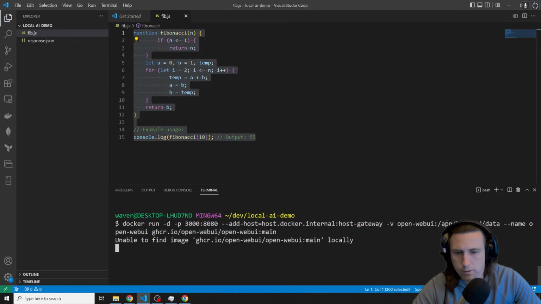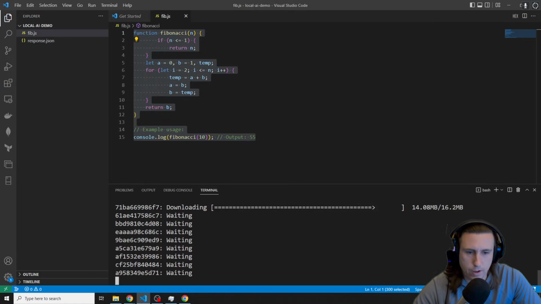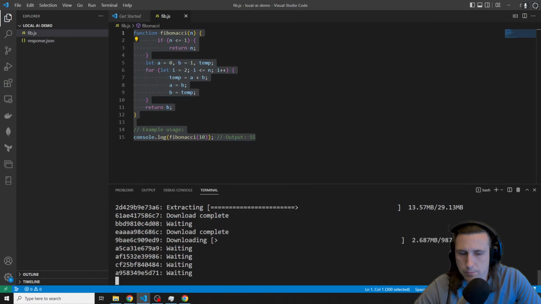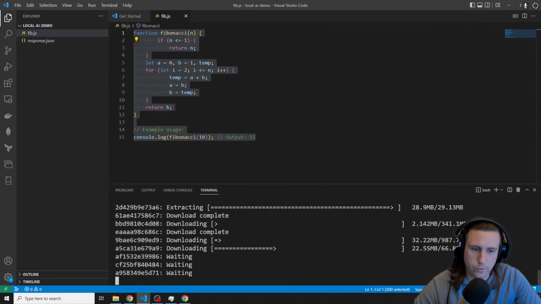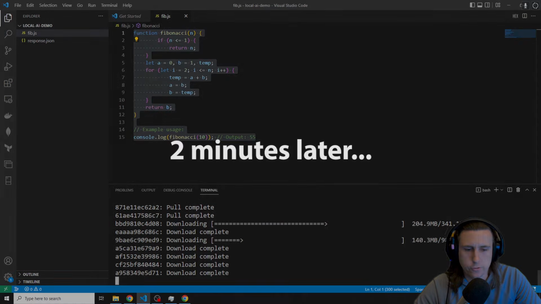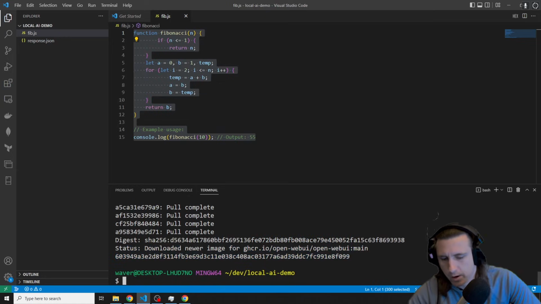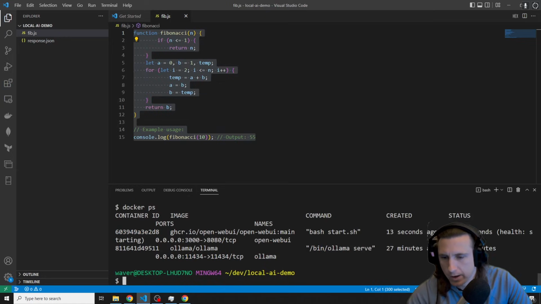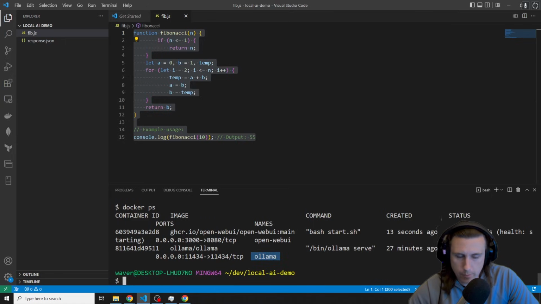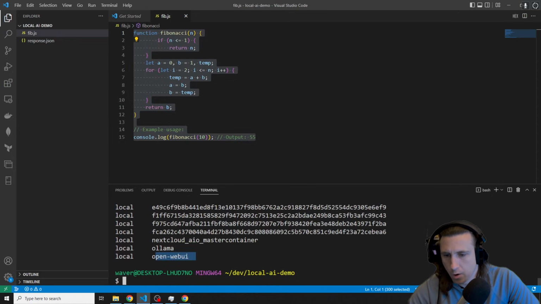So we'll run this. We'll pull the image similar to how we did with Ollama, although much faster because it's much smaller, and I'll rejoin you once it finishes. And there we go. We've pulled the Open Web UI image and extracted it, and it should now be running. If we run docker ps, we can check on that. And now we'll see we have the Ollama container that we ran before still running, and we have the Open Web UI container that we just started. It's now been up 8 seconds. And we also have a new volume, the Open Web UI volume.